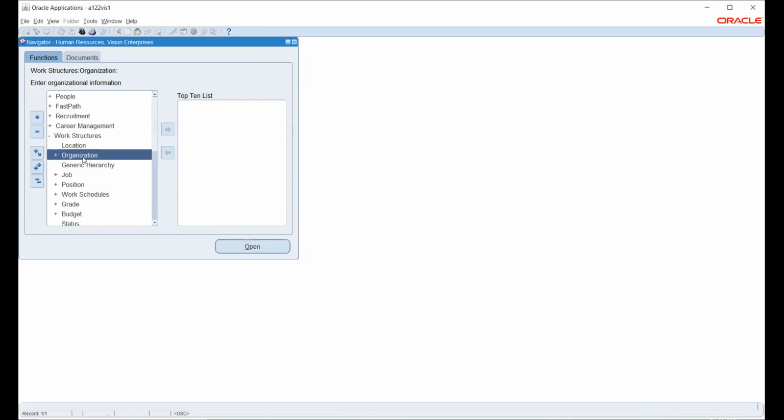Since we are starting from payable configuration, I'll be using vision operation ledger.